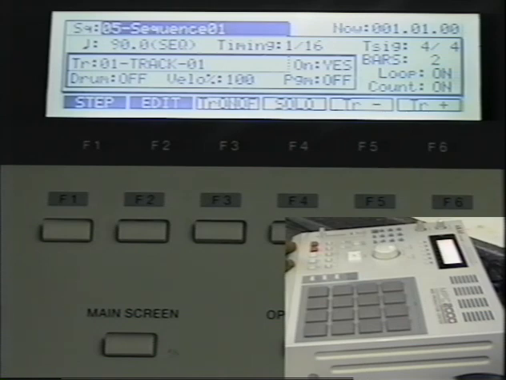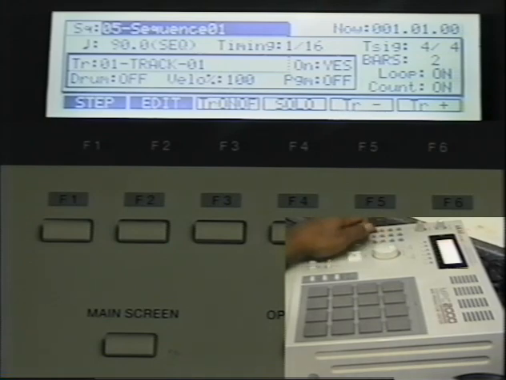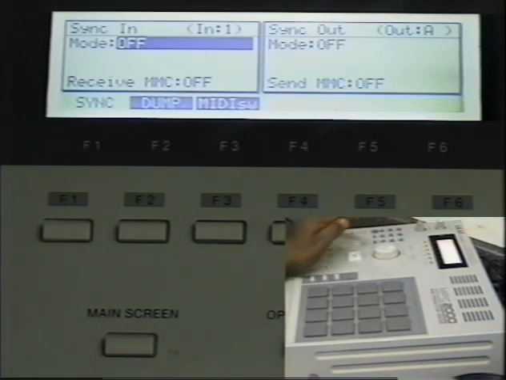Okay, in this section, I'm going to talk about some things I didn't cover. Basically, this video is about sampling. We're the Sample Kings, but I want to explain a few more items here. For one, you press Shift, you press MIDI and press Sync. We can sync our machine up to another drum machine or sequencer.